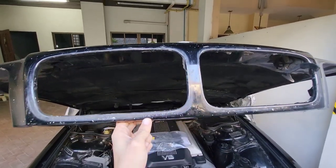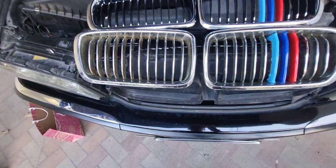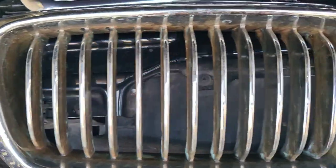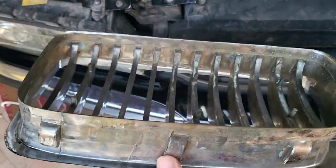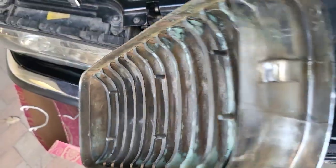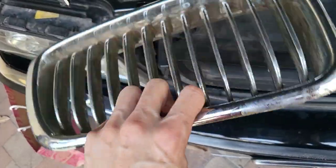Today I'm going to install the kidney grille on the BMW E38. The lower pair is made in China. It already became flaky and yellowish. It's molded in one piece and dipped in chrome. As you can see, it's already turned yellow.